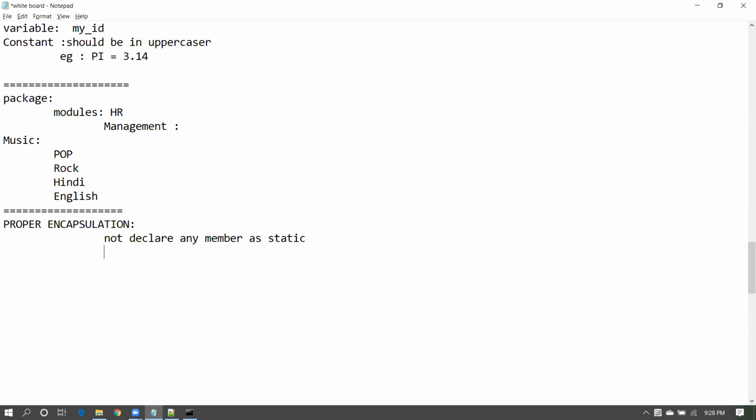Second, declare all the instance variables as private.